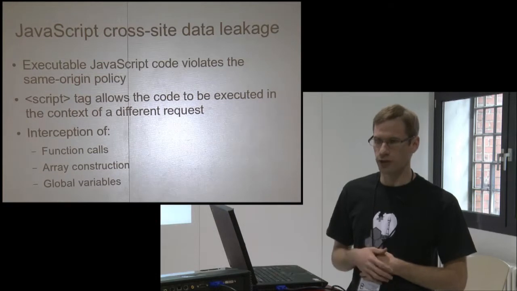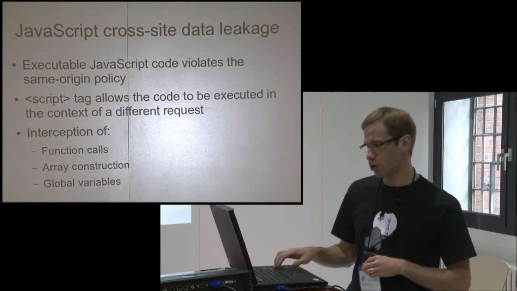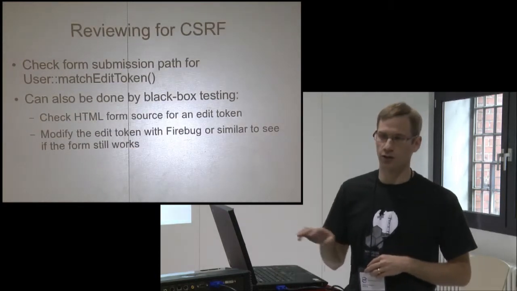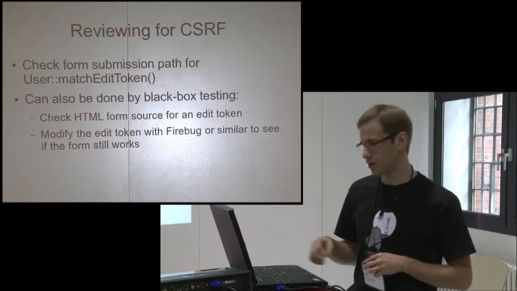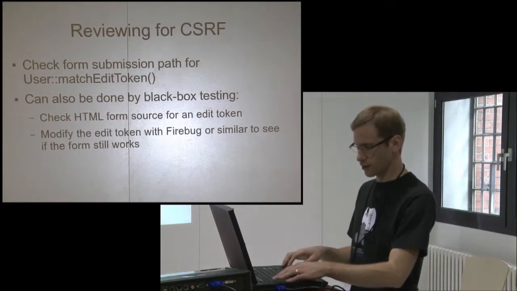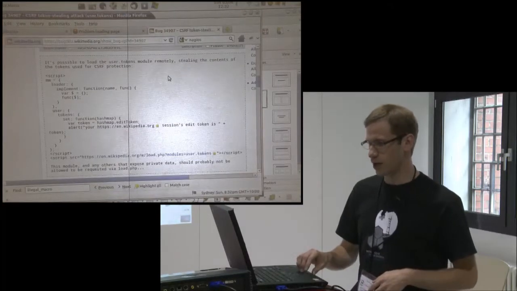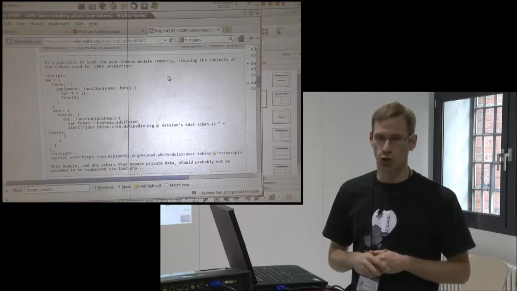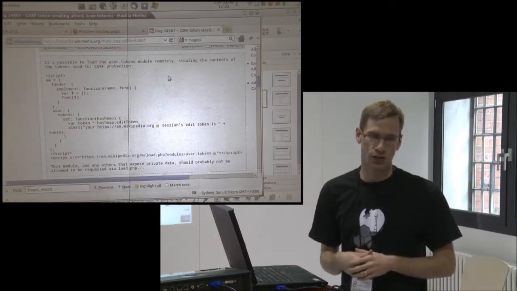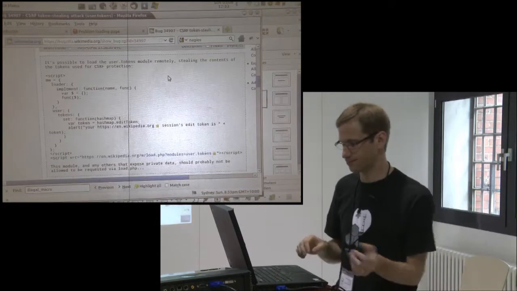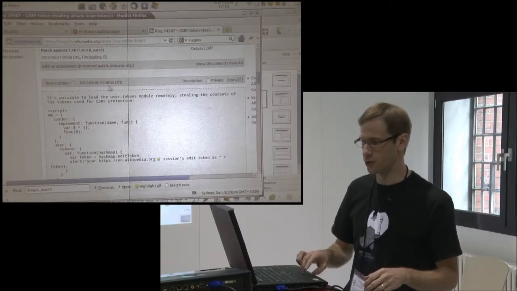In particular, we had a vulnerability in MediaWiki recently, where the CSRF tokens were actually supplied via executable JavaScript. It was a pretty silly mistake by us to do that. I even had the bug up here, but this is what happened. We had a user.tokens module, and it just had the user tokens in it as stated, and there was not the correct protection against requesting that offsite. This was just a couple of months ago, and there was a security release because of that.